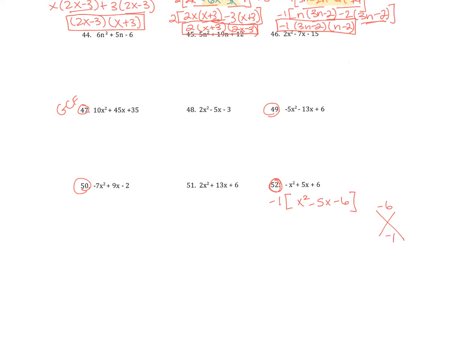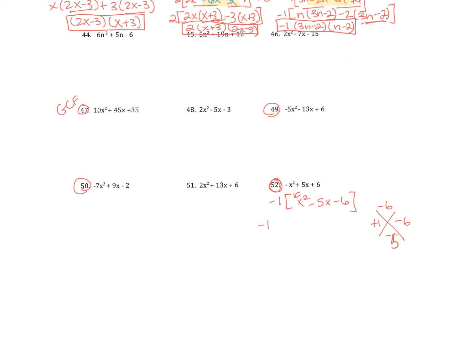And so I'm thinking, I'm sorry, -5. I'm thinking of numbers that work there. And I think of +1 and -6. Now you might notice that this has an A of 1. This is more like the problems on page 3, but I'm going to do this the way I did the problems on this page. I want to show you that this method always works, even on the easier problems where A is 1. So let's try it.